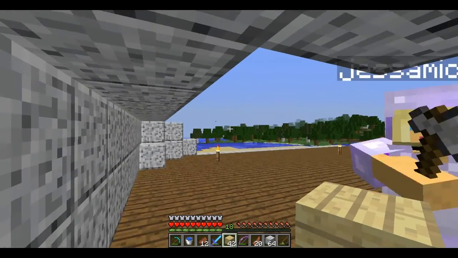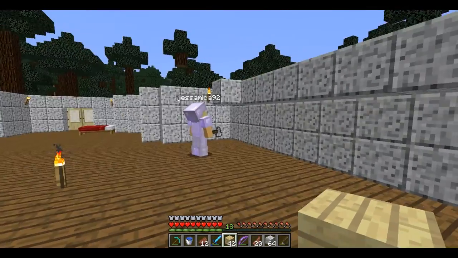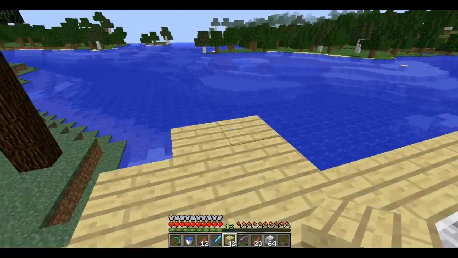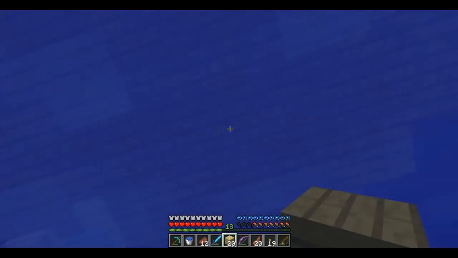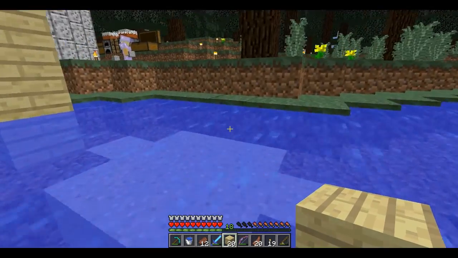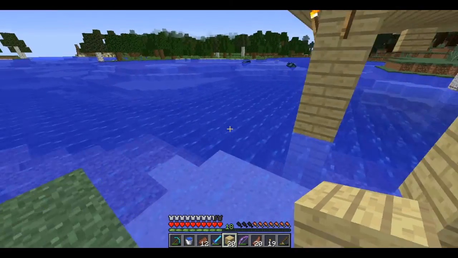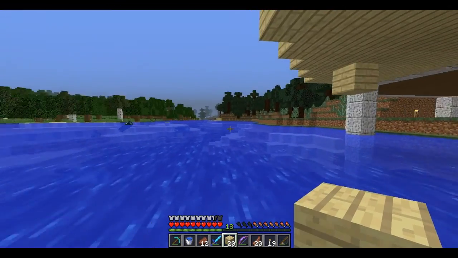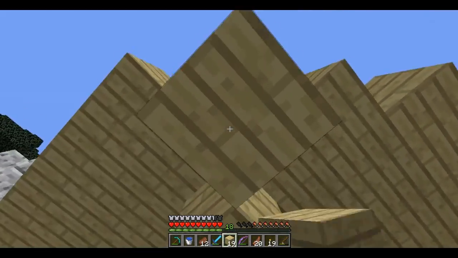I would definitely not put that low. You want one more up? I would put it one more up, at least. Maybe even two. Oh no! I should probably take, I need to take these Depthstrider boots off. It's too hard. I mean, it's good when you're actually trying to travel across the water, but not while you're trying to swim in water and build.